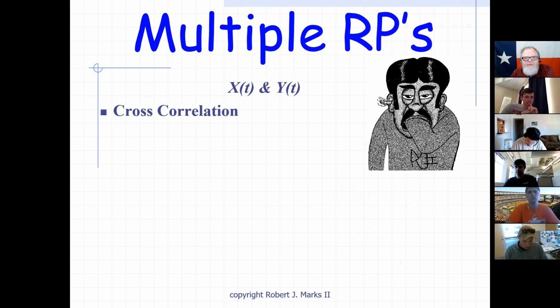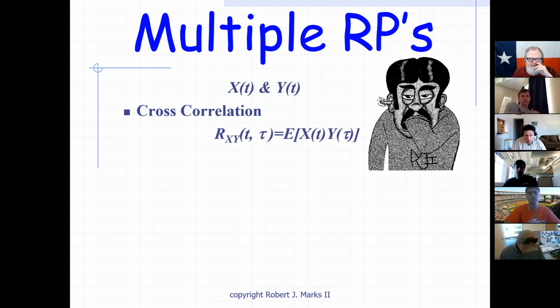Okay, here we have x of t and y of t. We could talk about the cross correlation between x of t and y of t. We know about the correlation, which has been defined. Many times we define the correlation as we have defined it previously as the autocorrelation. It's a correlation between the random variable and itself. But if we have a correlation between a random variable and another random variable, it's going to be something like this.